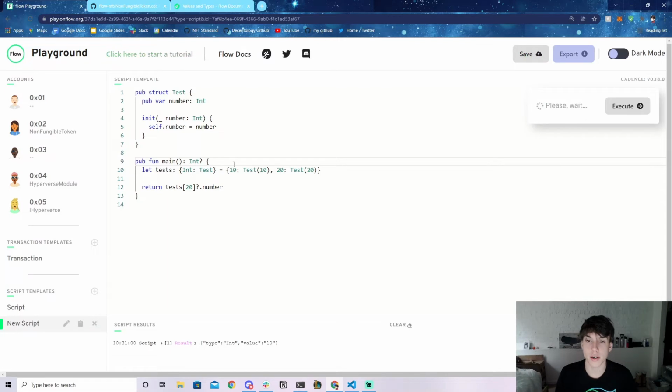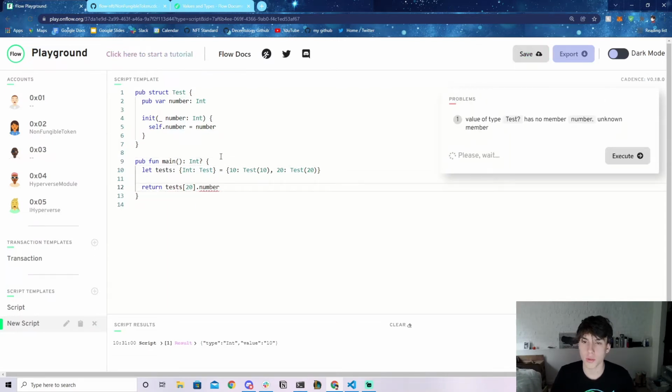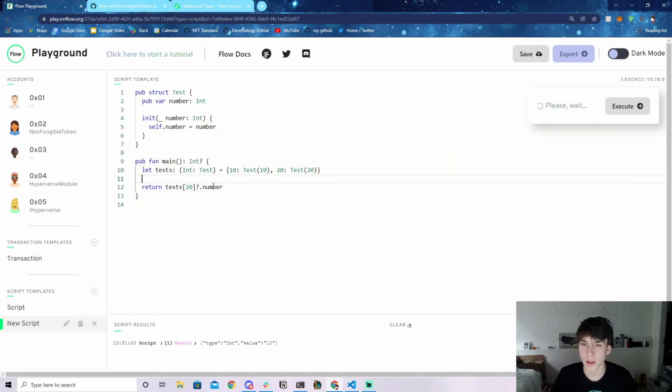And here, we're not really dealing with a test optional. We're dealing with dictionaries. Now, remember, dictionaries return optionals, so this won't work, right? If we try to do this, it's going to say value of type test question mark has no member number, and that's because again, when you access elements of a dictionary, it returns an optional. So in order to fix this, what we can do is put the question mark here again, and then dot number. And so this is saying if test at 20 exists, then return the number. If it doesn't exist, return nil. That's just another helpful example. All right. So now let's talk about optional binding.